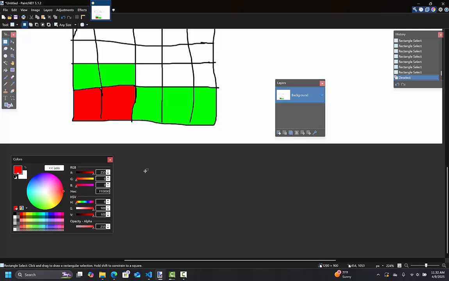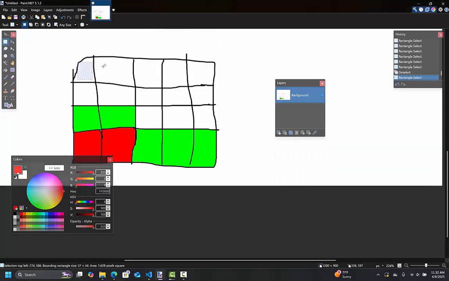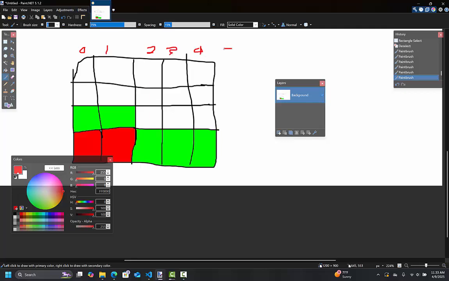Or y is like 3 or something, you do 1, 2, 3, 4, 5, and then 1, 2, 3. Well, actually, in code, this starts at 0. So it would actually be a 0, 1, 2, 3, 4, 5. And this would get like whatever blocks you have over here.